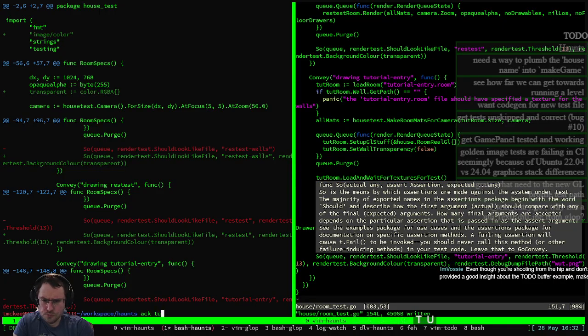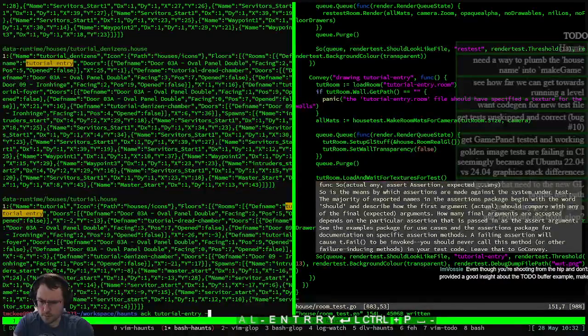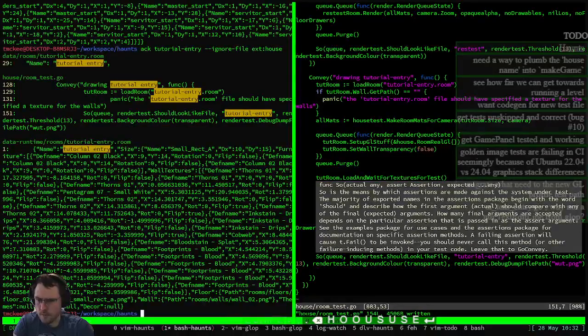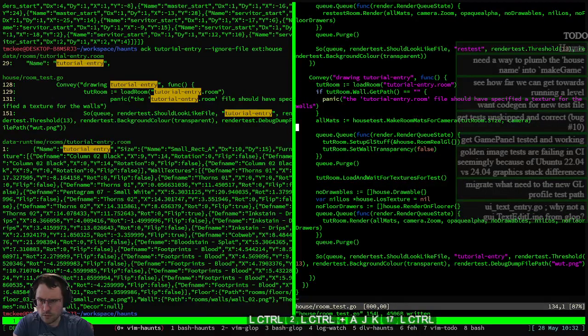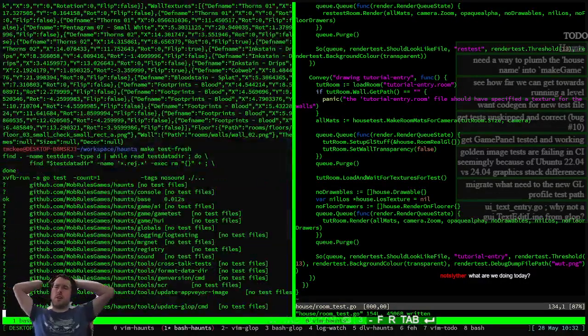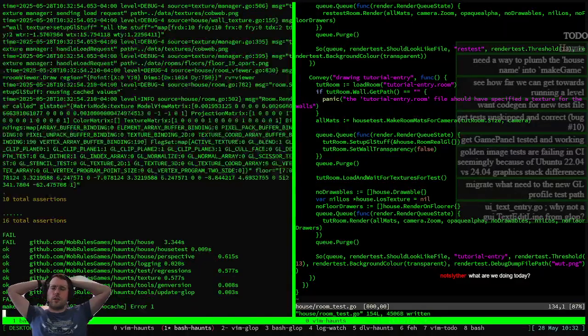No, it's not that we're using multiple tests against the same expectation file and it's the wrong test that's failing, or a different test that's failing.